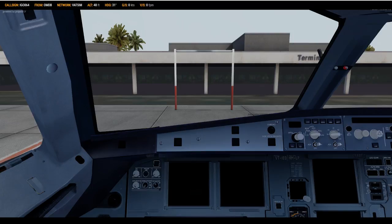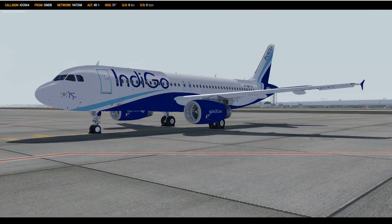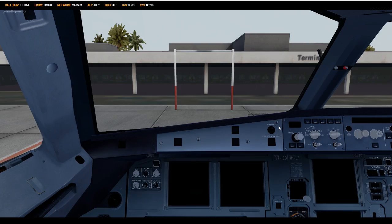How to start up and the pre-flight procedures I would like to follow, whatever I understand, because I'm not a real pilot. Whatever I understand according to his guidance, I would like to follow, try to explain, and share with you. So if I make some mistake, please forgive me, because I'm not a real-world pilot. I would like to try to tell you why we do the things we do, and explain as much as possible.